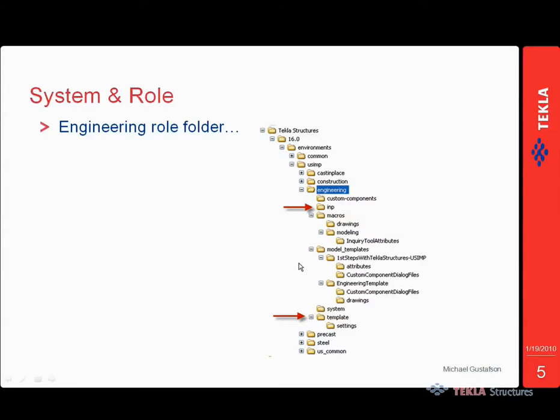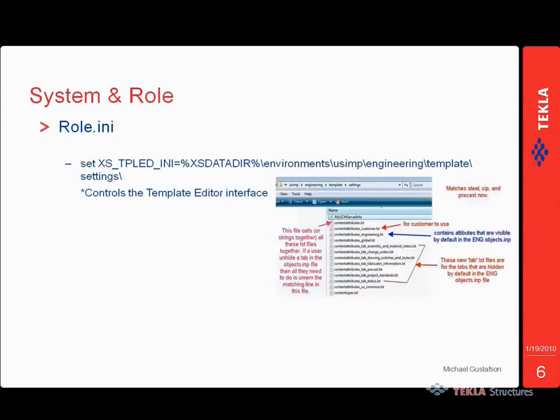Alright, so that's kind of an overview of the engineering role. Within the role.ini file, I did show you that file, but within there's a path where you can define what folder you want to map the LST files to and how they merge together. So that's kind of described here. By default, of course, it's in the engineering template settings folder.